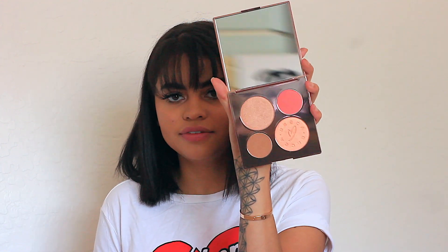Next, I picked up the Becca and Chrissy Teigen Glow Face Palette. I saw this on her Instagram and also on the Shade Room and they were promoting this, so I was like, okay, let me try it out. I only know Chrissy Teigen as the wife of John Legend — I'm not sure what else she does — but she got a palette so she must be doing something. This palette runs for about $46. I swatched them in the store and I really liked them — I already love Becca Cosmetics so I already knew I would love these. This is what the palette looks like — super, super cute, super pretty. It has a wonderful pigmented blush and, of course, beautiful highlighters. It actually comes with Beach Nectar and Rose Gold, and neither of those, I believe, are current highlighters that they sell separately. If I'm wrong, correct me in the comments.